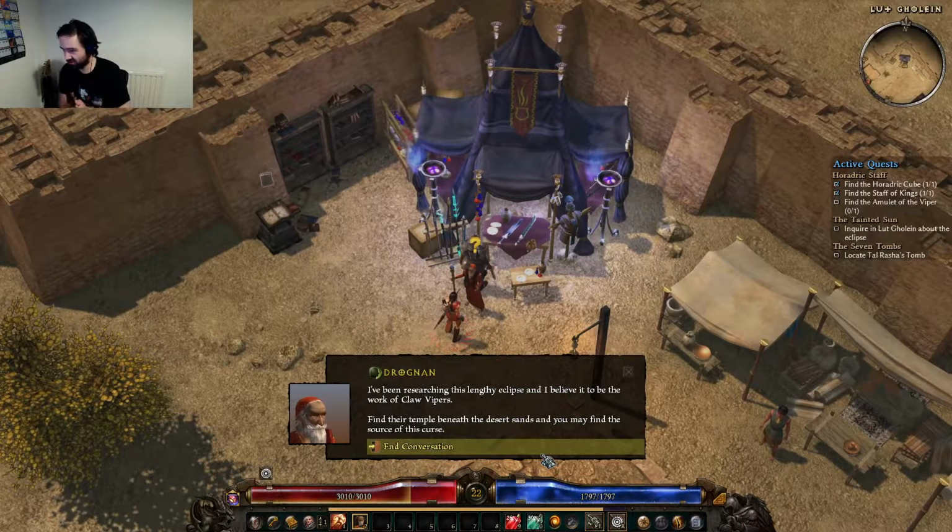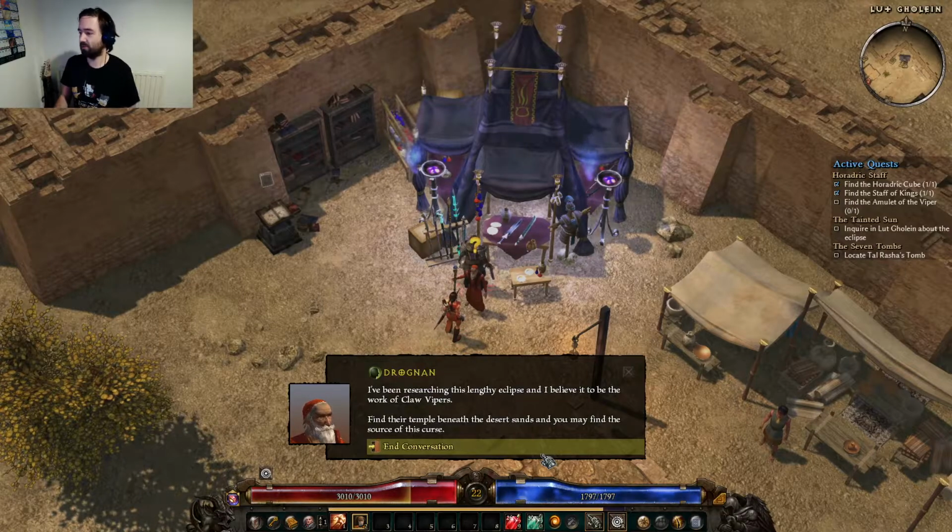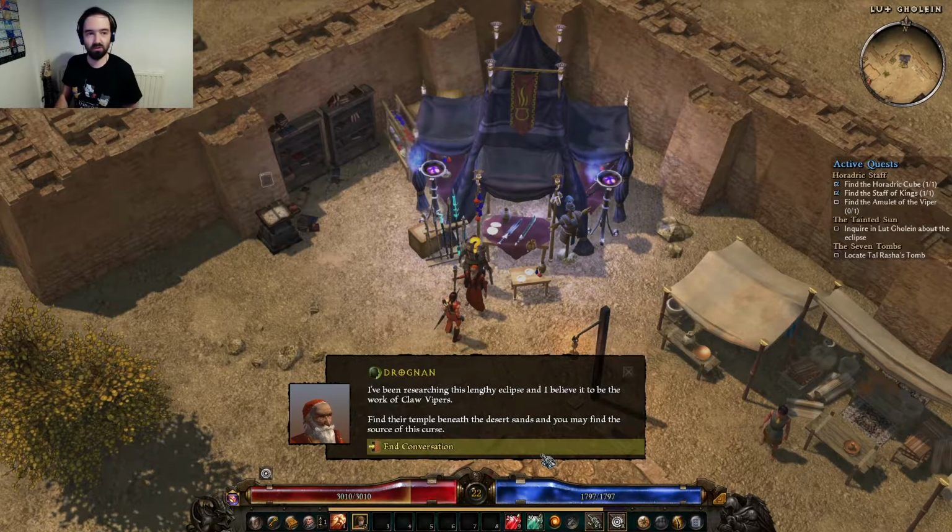I've been researching this lengthy eclipse, and I believe it to be the work of claw vipers. Find their temple beneath the desert sands, and you may find the source of this curse.